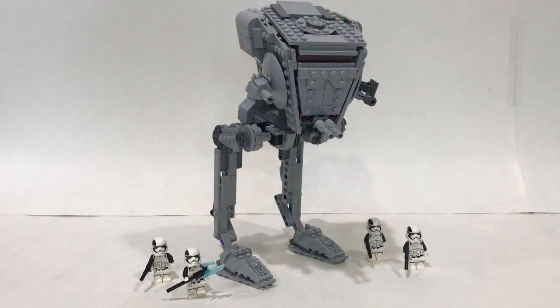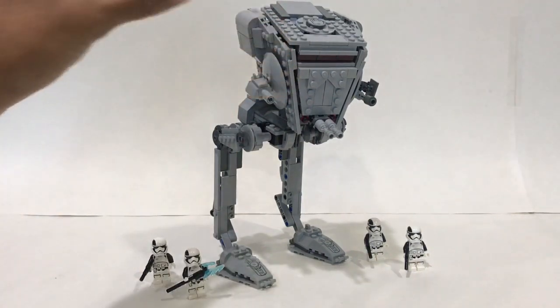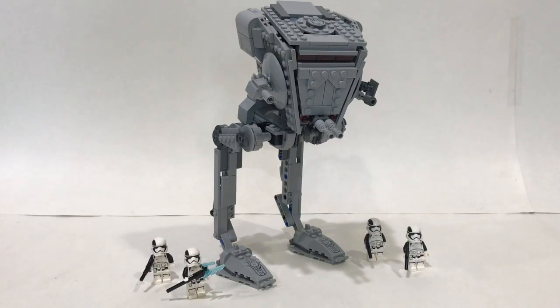When I saw that set, I wasn't that pleased. And here's where the spoilers start. Basically, what the AT-ST Walker is in the set is just the legs and kind of a base — the entire head is missing. The reason why is that in The Last Jedi, BB-8 ends up taking control of a First Order AT-ST Walker in the Hangar Bay of Snoke's ship. The problem is that the AT-ST was connected to a section of the ship — I guess it was getting charged or fueled.